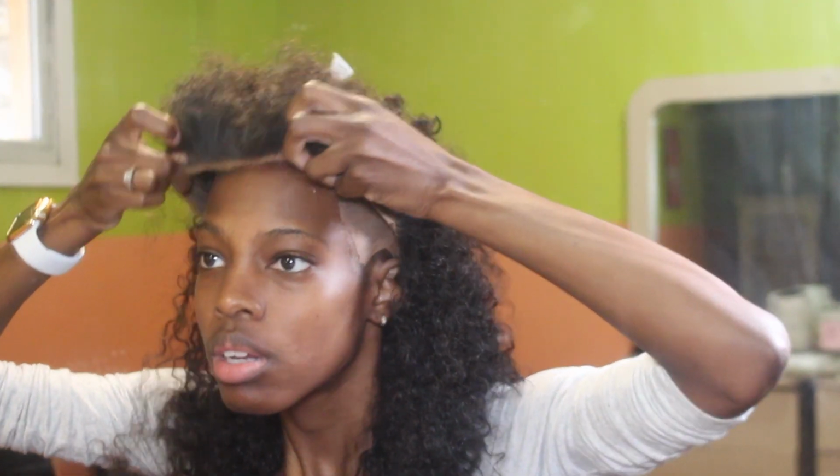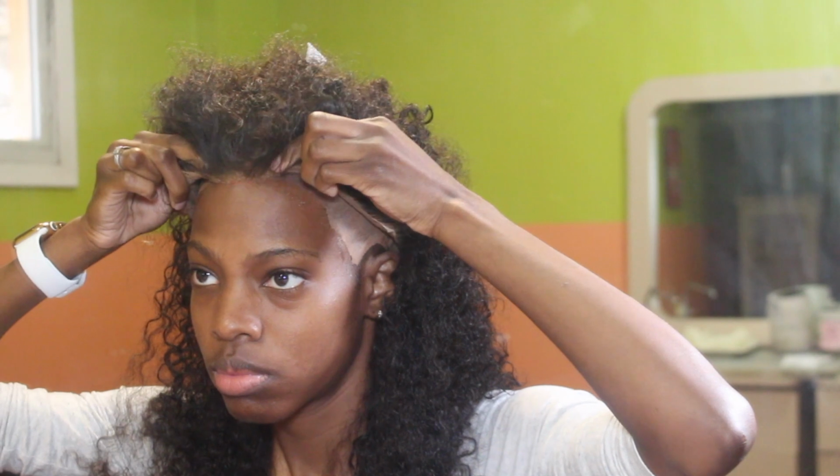And I'm going to apply some Got2b Glued spray to adhere this wig to my head because it's the quickest method. I'm going to stick the combs in on the sides, because there are two combs on the sides. I'm going to stick those in, and then I'm going to use the Got2b Glued spray for this whole process and tack down this wig.